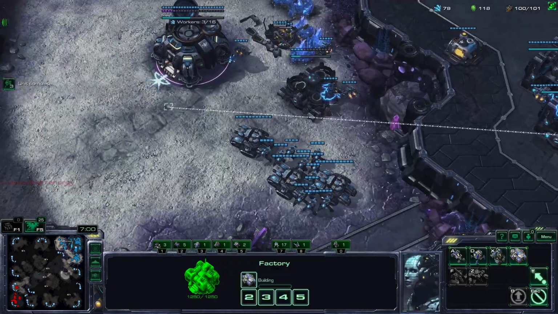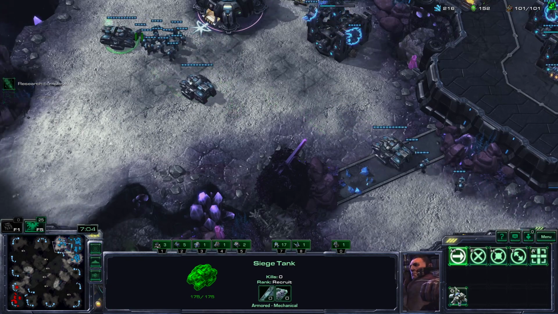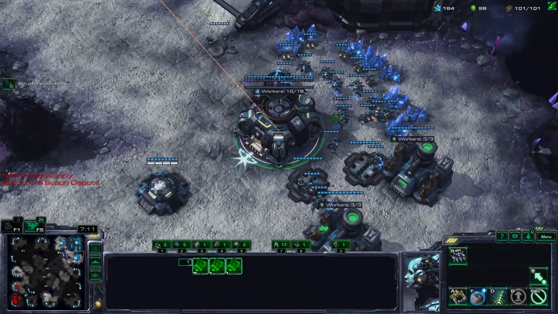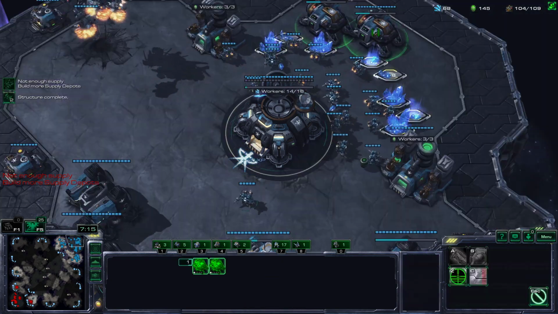Grab our add-ons. We'll put our tanks down. And I like to siege the tanks like this. A little bit forward, so they're covering, you know, the ramp and not too far back. And then the next tank, we want to have it right here in case he decides to siege the natural. And we're going to make your depots. We'll just drop a quick cheat depot.